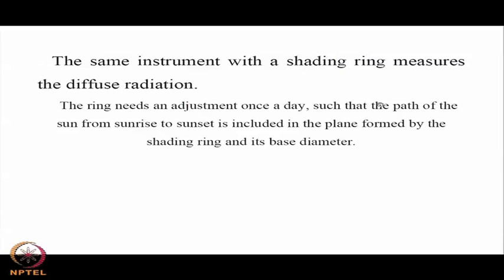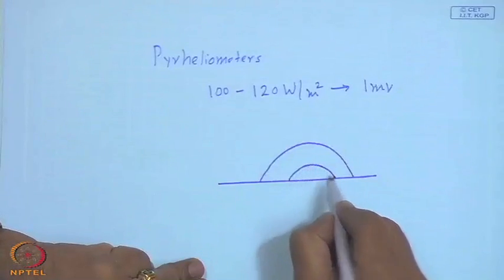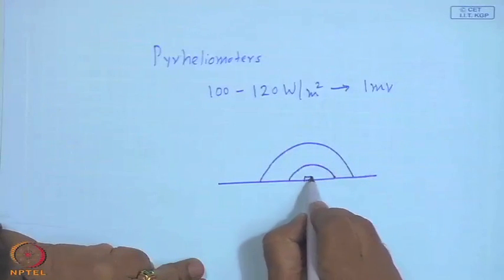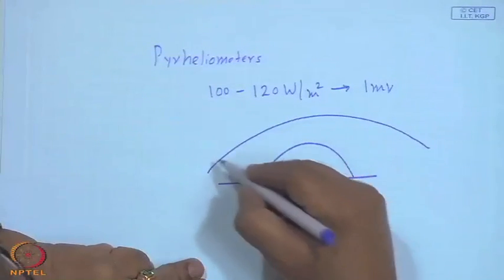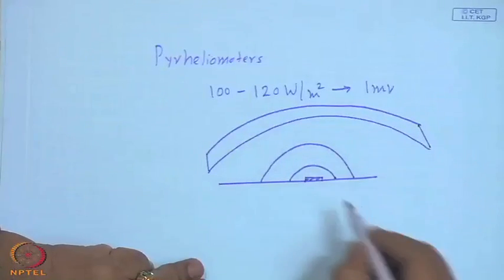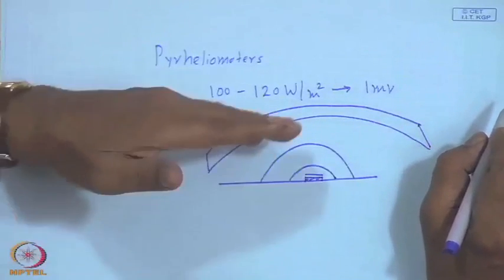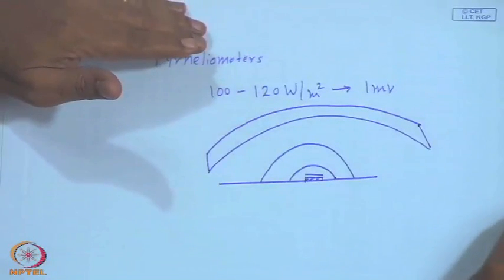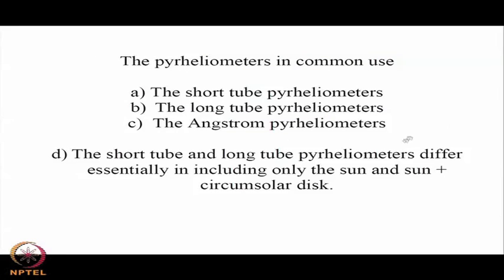And the same instrument, if I categorically show before I show the actual instrument, this is hermetically sealed double bowl pyranometer with the sensor being at the middle, and there is a shading ring of certain radius which is calculated as per the requirement, will make this shaded by blocking the direct radiation. The shading ring to its base diameter has a certain ratio pre-calculated, which will just shadow the particular sensor.